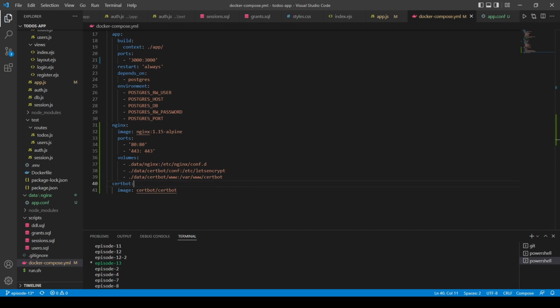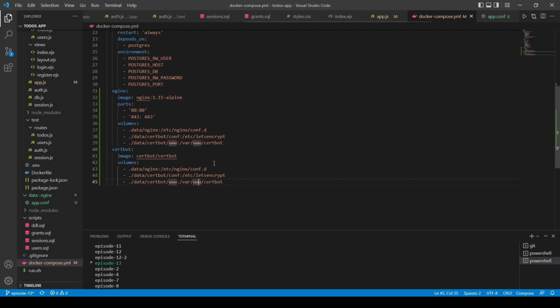Okay, and now we need to go to our counterpart on the Certbot image here. Because we need to link these images and they need to exchange some files between them, we will create the same volumes on our Certbot service here.